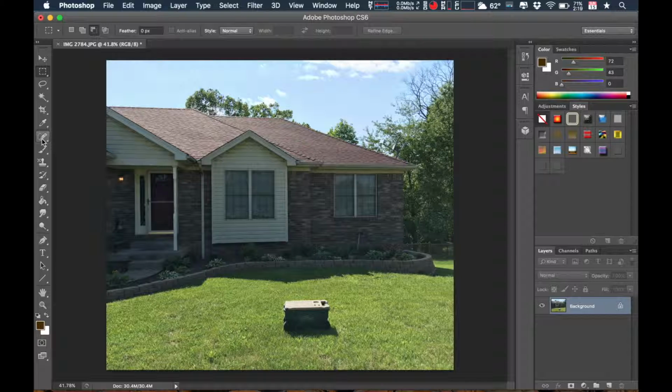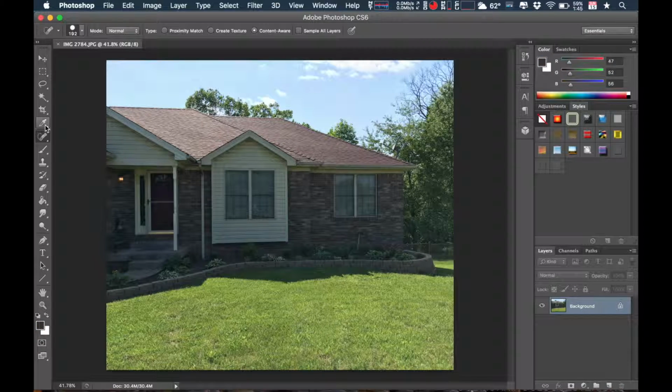So your next problem is that wagon. What you're going to want to do to that wagon is you're going to want to get the spot healing tool, and you're going to want to draw over all of that little mini wagon and its shadow as to remove it completely. Because if there's just a blank shadow, that's bad. And then once you have all of it fully covered, you release the mouse, and voila, the magic happens, no more wagon.